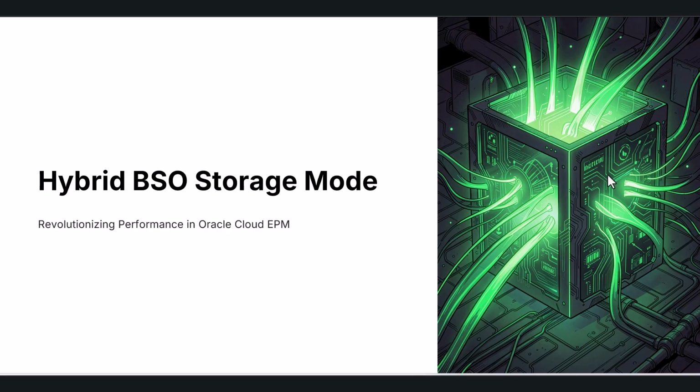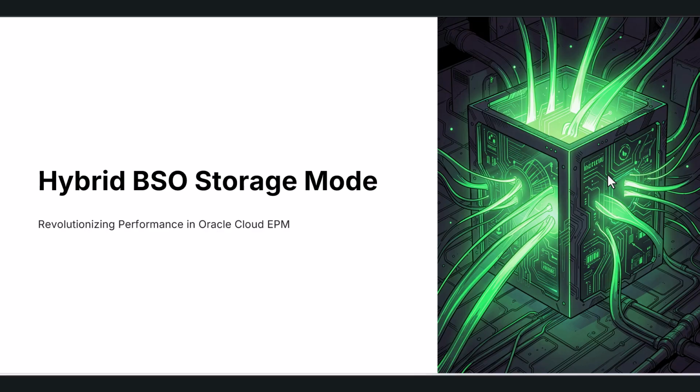Welcome to this session on Hybrid BSO Storage Mode and how it is revolutionizing the performance in Oracle Cloud EPM. In this video, we will see how Hybrid BSO combines the procedural power of classic BSO with ASO-like high-speed aggregation. The key idea is we stop storing pre-aggregated sparse data, but we still keep all our complex business rules and write back at level 0.